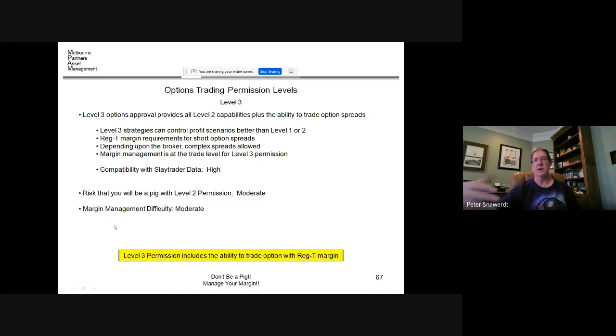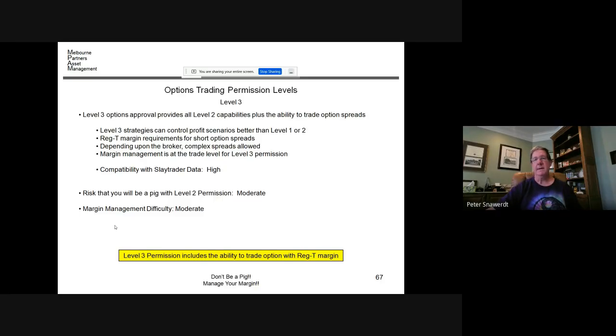You can't really hurt yourself too bad with level 3. But this is the first time that you can start to sell options in a spread environment. And this is something that everyone here in this class should aspire to get to at one particular point in time or another. I always tell people, think about a trading account. Let's say you have a $20,000 trading account and you can get a level 3 option permission on it. Okay, and that $20,000 trading account has a long stock portfolio.